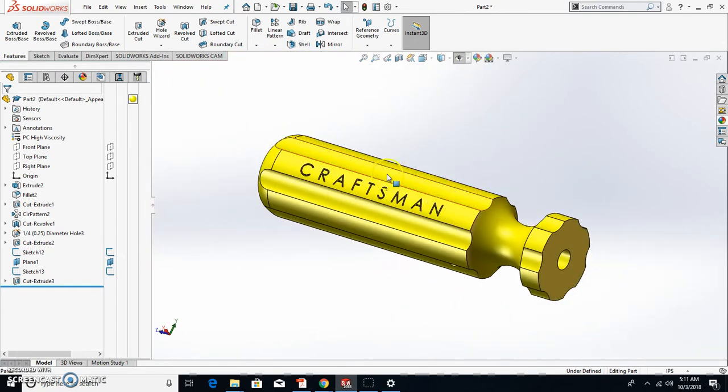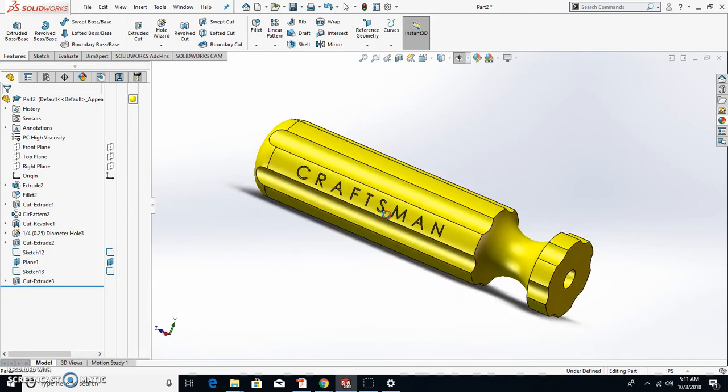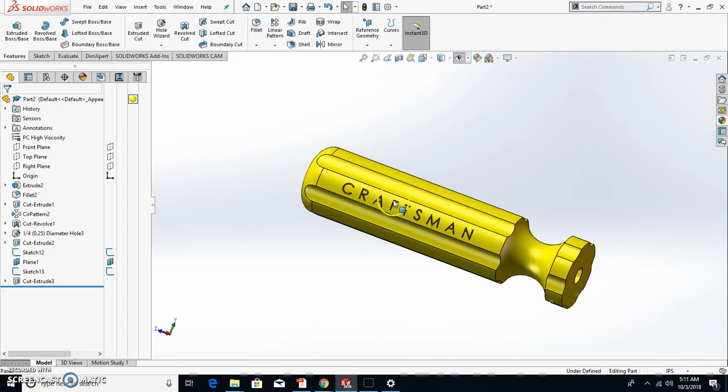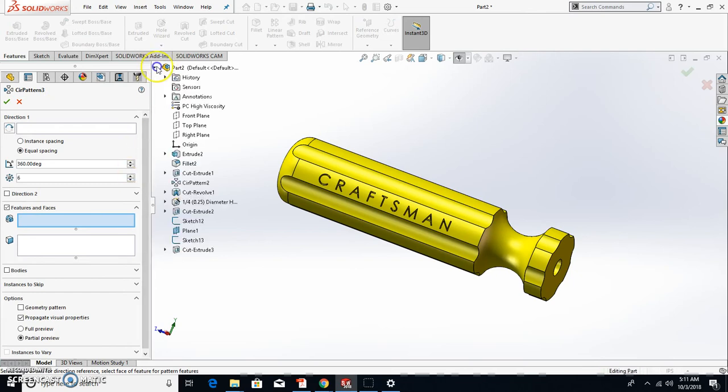Alright, now you can do something fancy if you wanted to, let's say, revolve that on here. So we catch it on every one, but well, we might as well try it. So let's go linear circular pattern. I'm going to pattern this cut, and I'm going to turn these on. I'm going to do it around that guy.